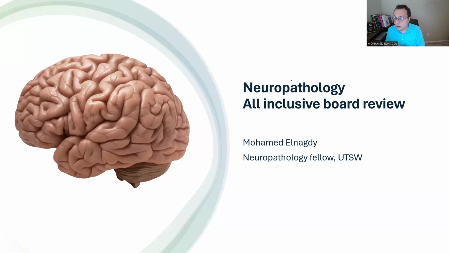And as everyone knows, neuropathology is not so extensive in the AP boards because it has its own subspecialty boards, but neuropath still constitutes a bunch of questions in your AP boards, so you need to cover these key facts, at least the most commons, so that you will be good and able to cover all the questions and get them all right.